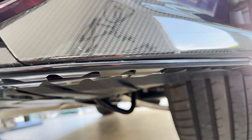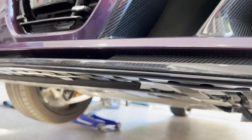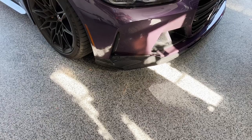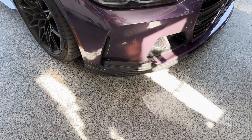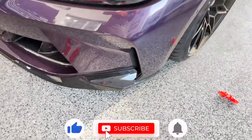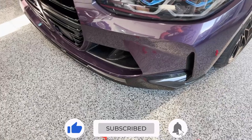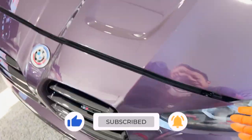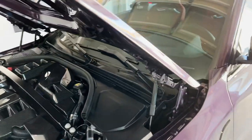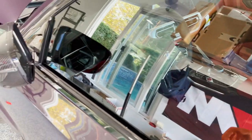Since Rafael just recently installed the lip, I'm going to clean it up a bit — there's a little bit of dirt. I'll clean the bottom and then install the slip load. The slip load has already been installed — you can't even tell it's on. But when you look down underneath, you can see all the protection. I might have gone a little overboard, but you know me. The carbon fiber lip looks really nice — let me put the car down.